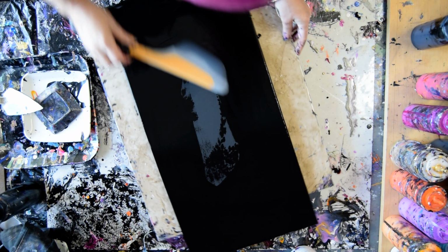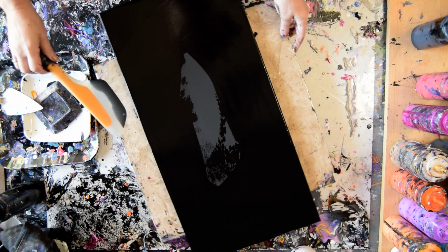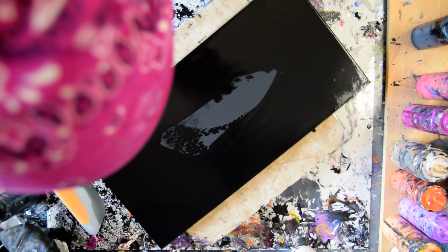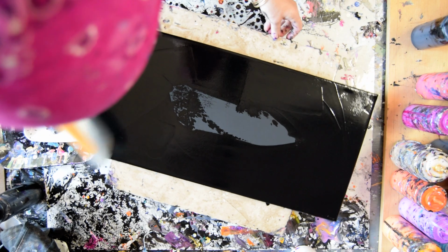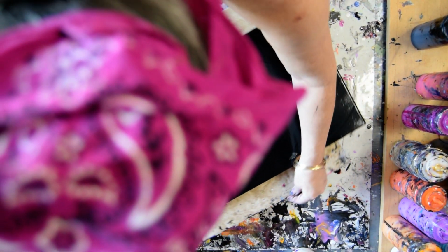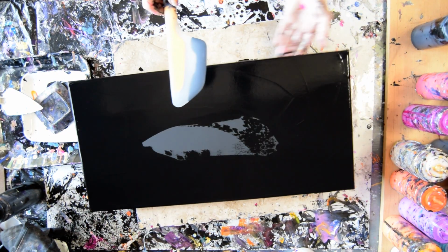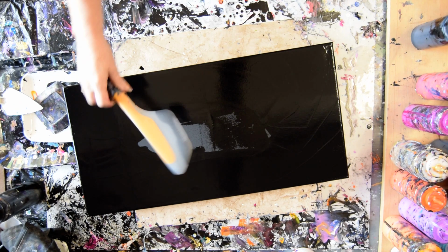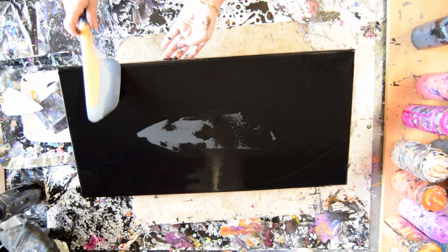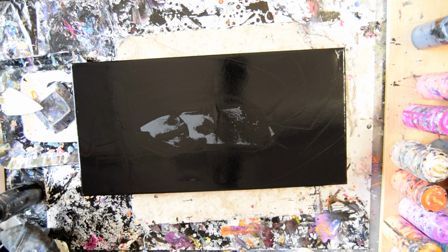I'm going to use some Amsterdam black with pre-stained wood conditioner from Minwax in it. 10 drops of wood conditioner to 2 ounces of Amsterdam black, mixed up with my regular pouring recipe, which is below the video under show more. I'm going to take that, knock it up there, throw that in the bucket, and take my paint.